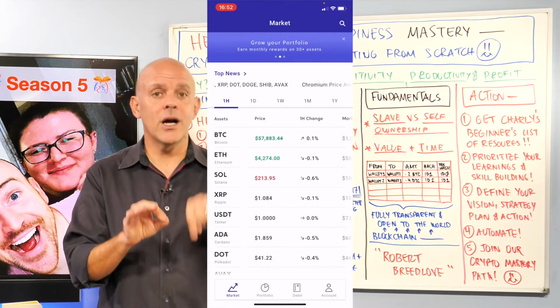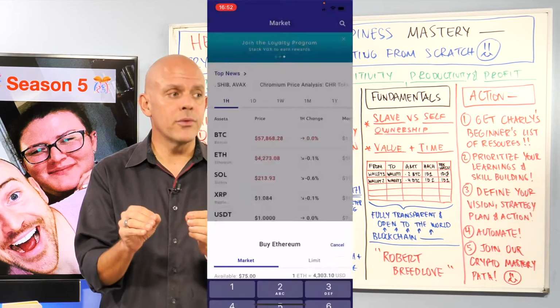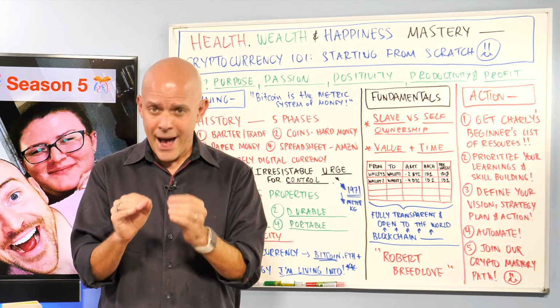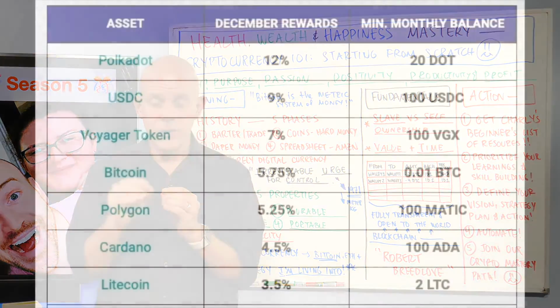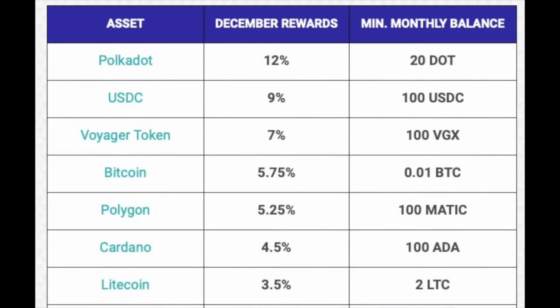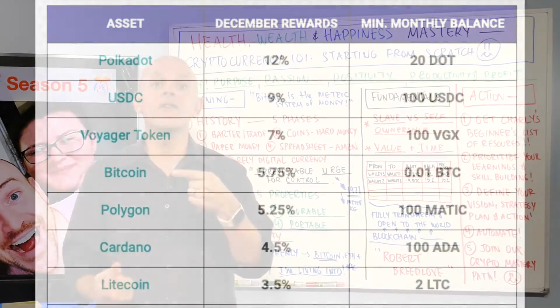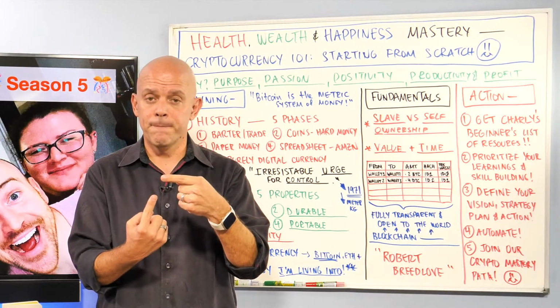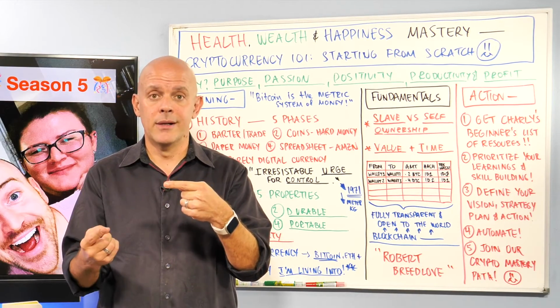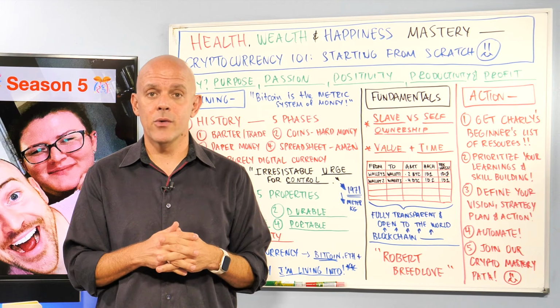The cool part, and I talked about this earlier, is that in the Voyager app, you can see they have a reward system for certain coins. Like if you buy a certain amount of Voyager coin, or token as they call it, 500 Voyager tokens, they will reward you 7% APY, and then they give you reward bonuses as you're buying other things, and they give you referral reward bonuses too. And they pay those out throughout the month. The 15th and the last day of the month is usually how that works.